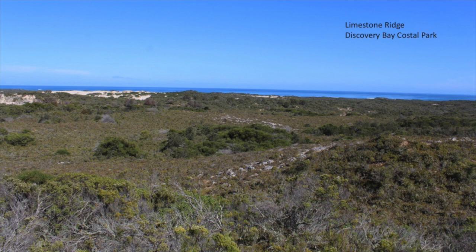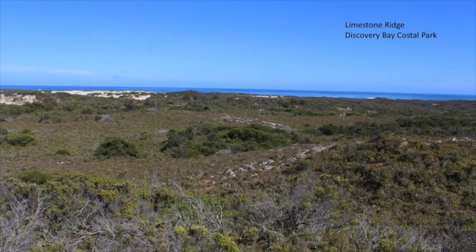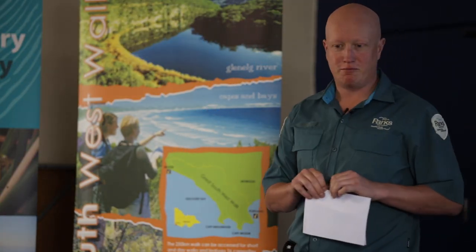Getting out of the swamp into a bit more of the terrestrial environment — there's a really nice area south of Browns Road. If you're looking at Discovery Bay, you've got open sand dunes and then they stop and it gets into more vegetated area further to the west. This is kind of the transition between the open sand dunes and the heavier country before you get to the swampy country. It's about nine hectares of this sort of undulating limestone outcrops, which look quite interesting. When I first went there in 2009 it was sort of covered in pine trees and coastal wattle.